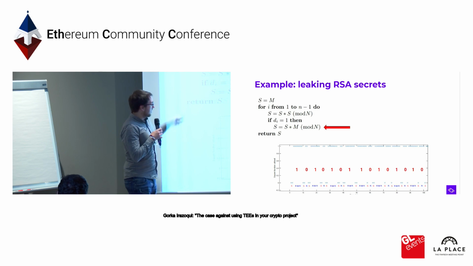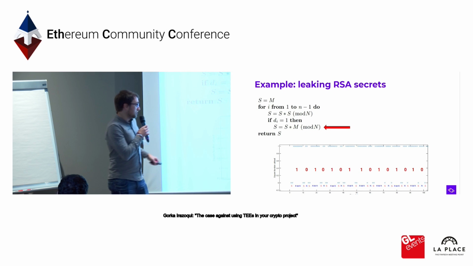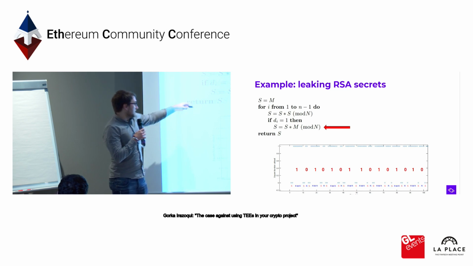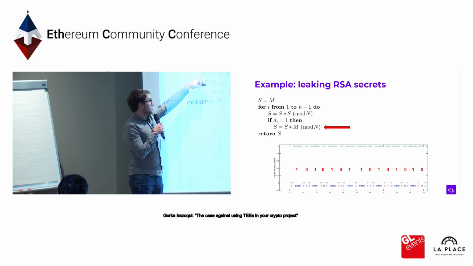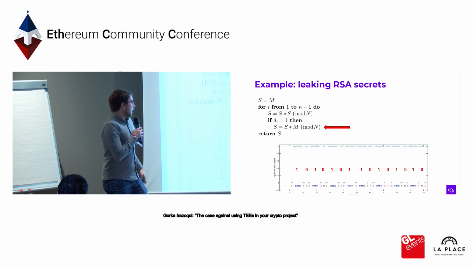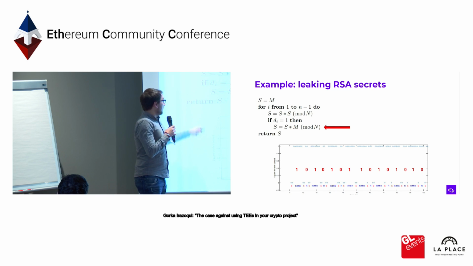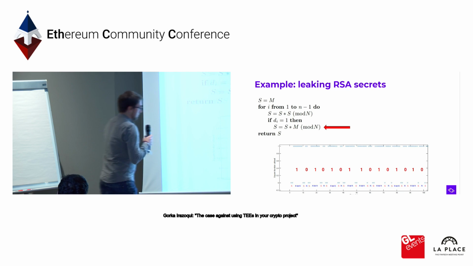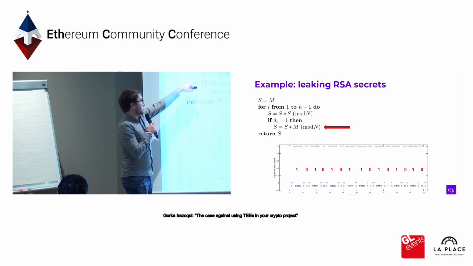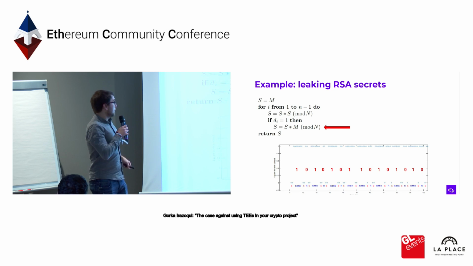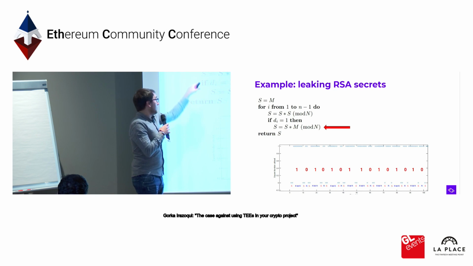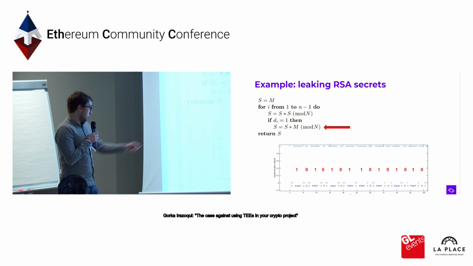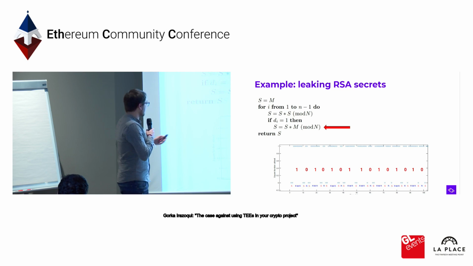Imagine that, with the previous attack or any of the previous attacks, we want to monitor this instruction or these ones. In this case, the graph shows the monitoring of this instruction. What we see is that when the bit is a 1, of course, we see more time between these 2 squares. So the time between executions of this instruction depends on whether the bit is a 0 or 1, and we can reconstruct the entire key like this.